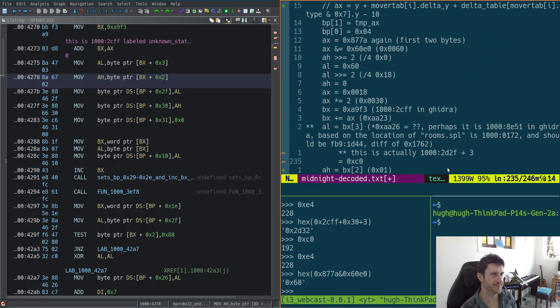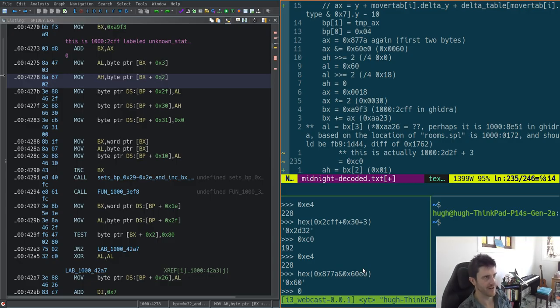So the index that we're using is, we get this. So it's just divided by 2 at the end. I don't know.